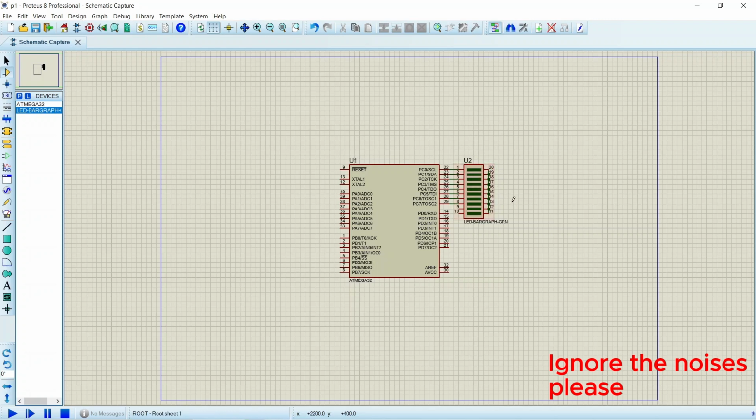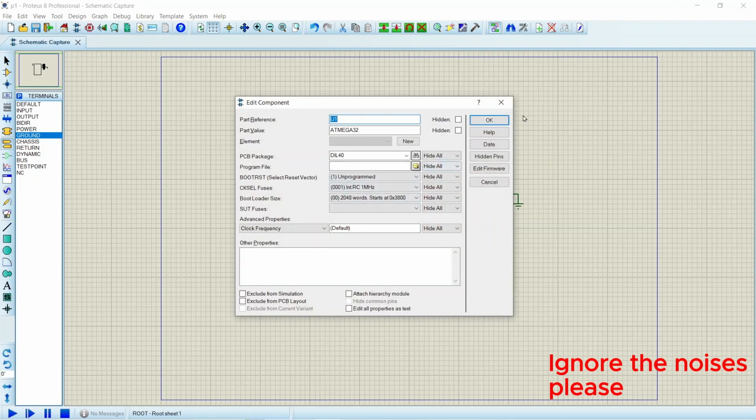Okay, here I have shorted all of these grounds, and now I'll need a power cable, which needs to be powered from here, and again I need a ground. This needs to be powered from here. Now I'll need to control it, and to do that I'll need to include a hex file here. You can see a program file.